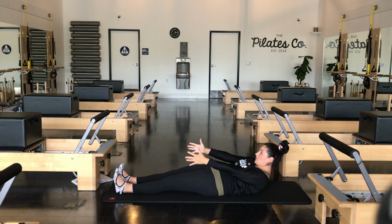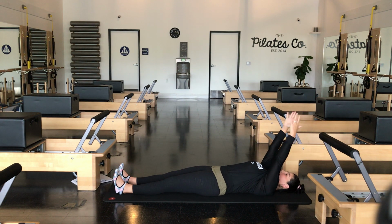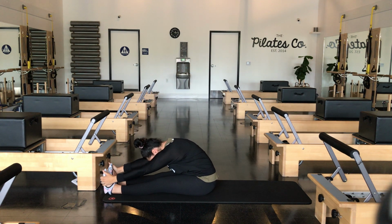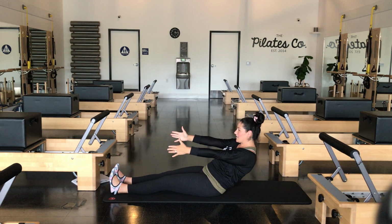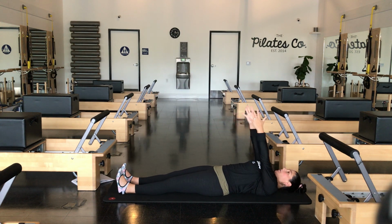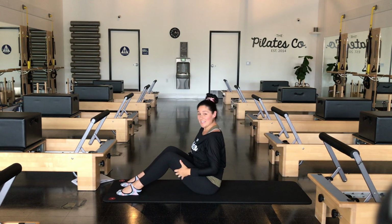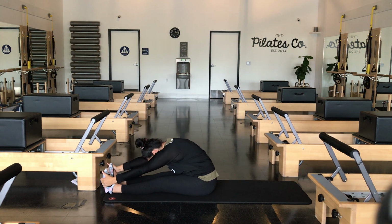Bone by bone by bone. Head comes last. Reach the arms up. Inhale. Exhale, peel up. Reach forward. Restack the spine, tuck and roll down. Nice and slow, bone by bone, by bone. Couple more like that. If you need to grab the back of your legs to get up or bend the knees to get up, do whatever you need to do. Whatever gets the job done, okay?